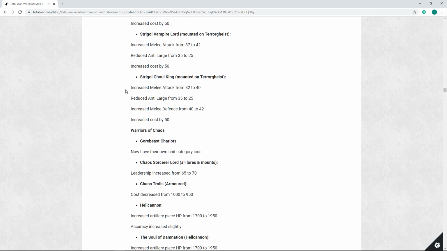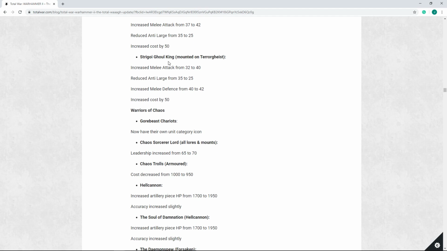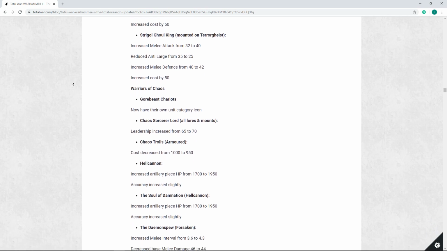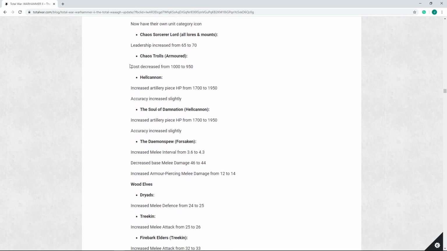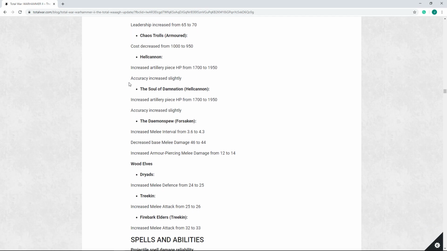And that similar change gets transferred to the Strigoi, Ghoul King, and Vampire Lord. Though not necessarily to the same degree, but still very cool to see. For Chaos, we do see a leadership buff to the Sorcerer Lord, which I think is nice. Chaos Trolls and Armor are a little cheaper, which I think is fair. The Hellken is a little beefier, making it harder to snipe, and is a little more precise.